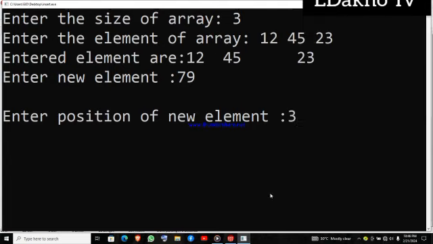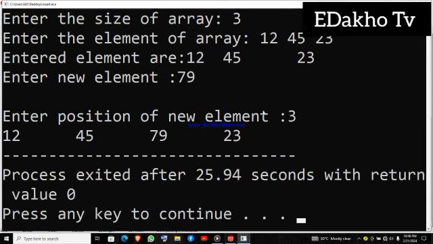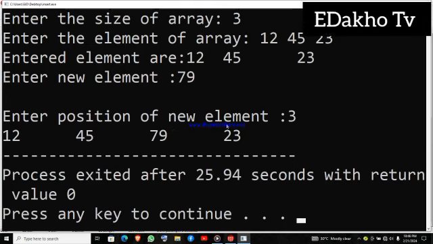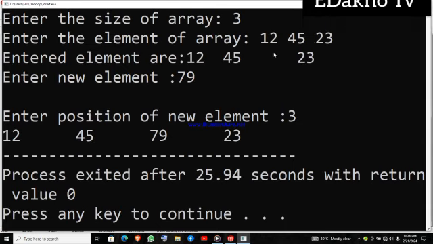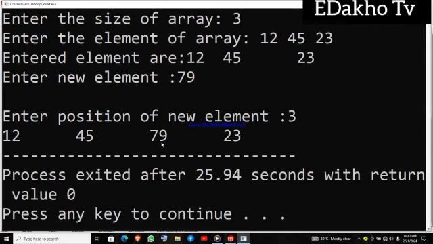Now say 3. As you see, the new element has been entered in position 3, after the 45. The elements are squeezed to the right side so as to get the space for the new element.